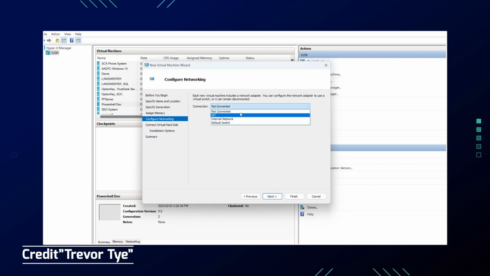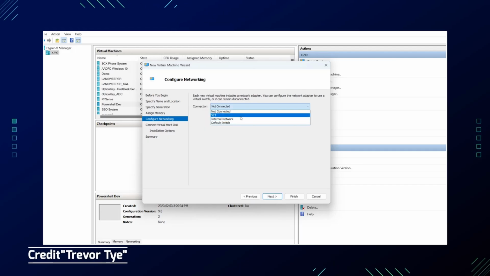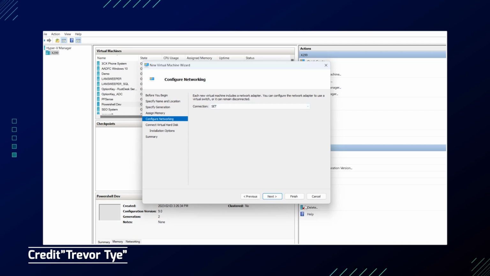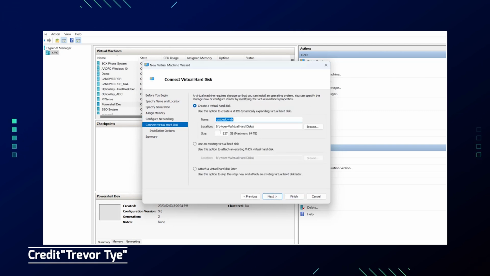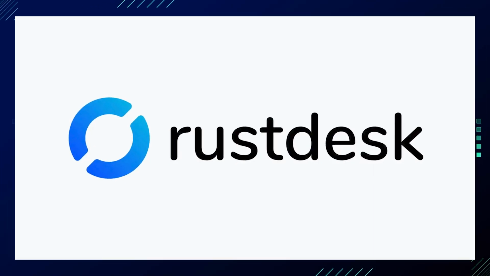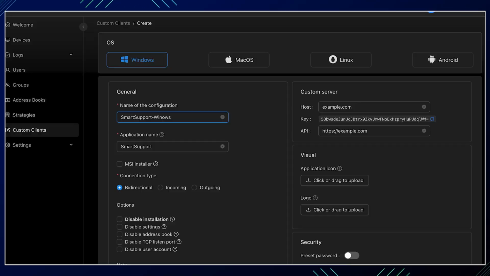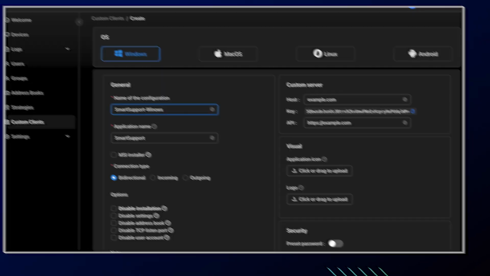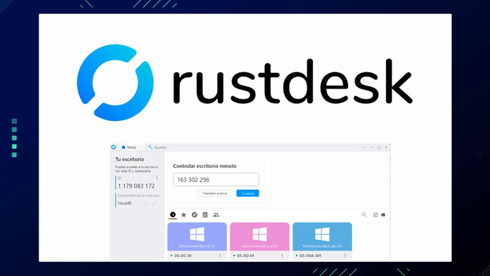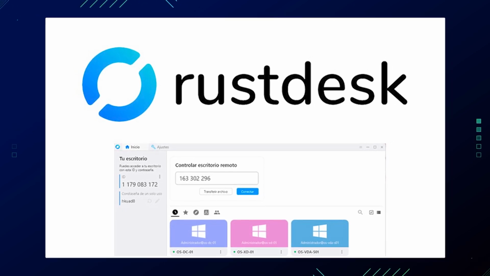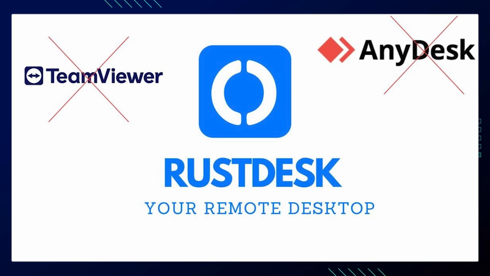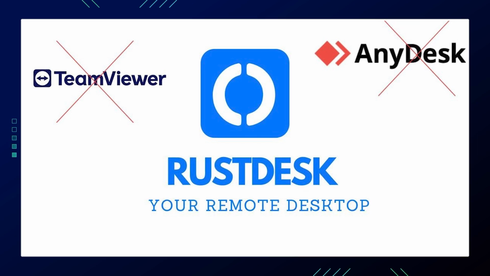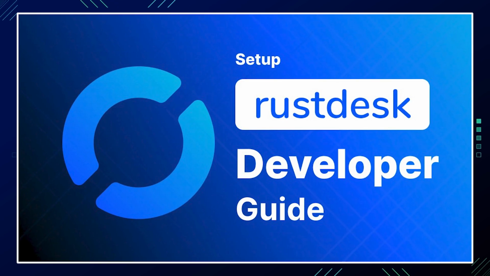Now, moving on, to install the RustDesk client software on devices you want to connect, download the appropriate version for your operating system, run the installer, and follow the on-screen instructions. Configure the client, right? Open RustDesk settings on the client device. Go to Network and unlock the settings. Enter your self-hosted server details, the IP/domain and port. For easier deployment, you can create a custom installer with pre-configured server settings.